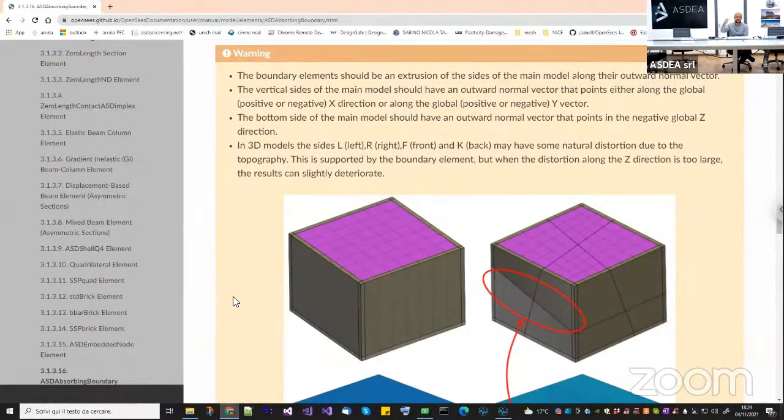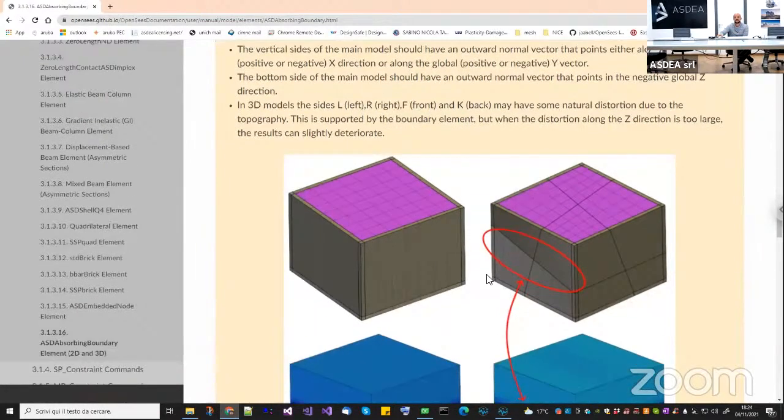So in the extrusion direction, it will always have zero distortion. But if for some reason you need to create some cuts here along the height, because probably you have different material layers which are not parallel to the XY plane.